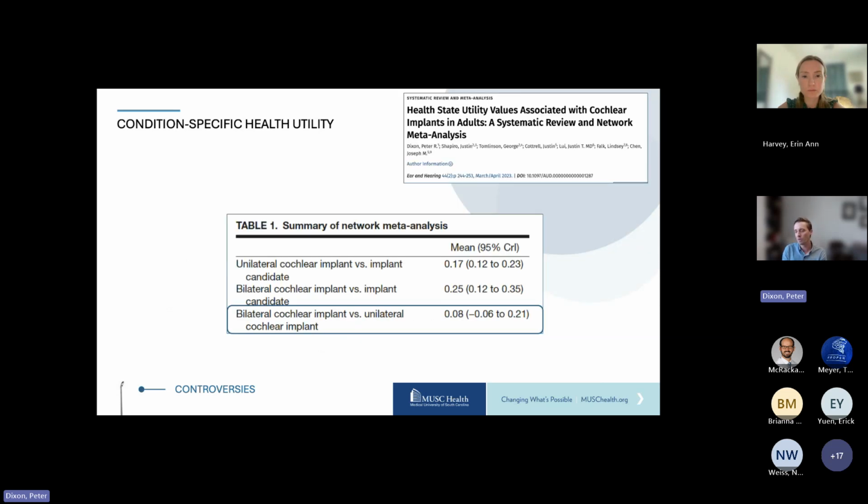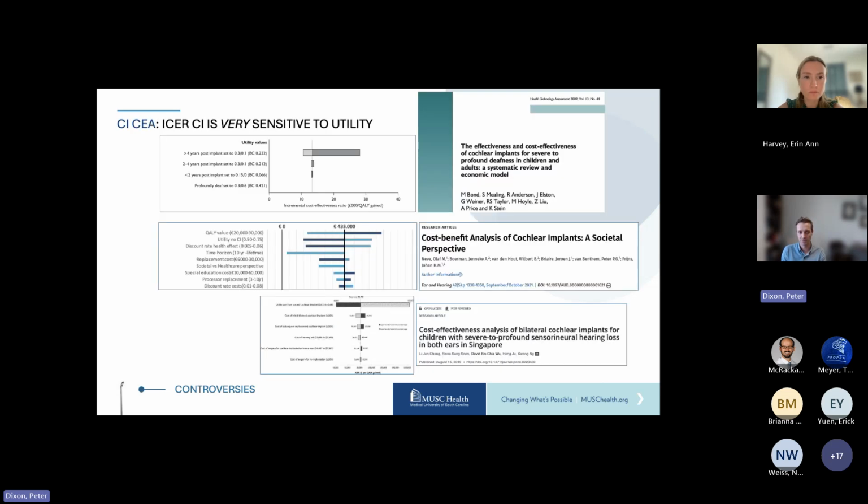And this is a problem that we see in cochlear implantation, and specifically around bilateral cochlear implantation and in cochlear implantation for single-sided deafness and potentially some other treatment paradigms, where we can't measure a utility benefit for them. But even though we know that they're performing better, we can't measure a utility benefit because the instruments are not asking them the right questions.